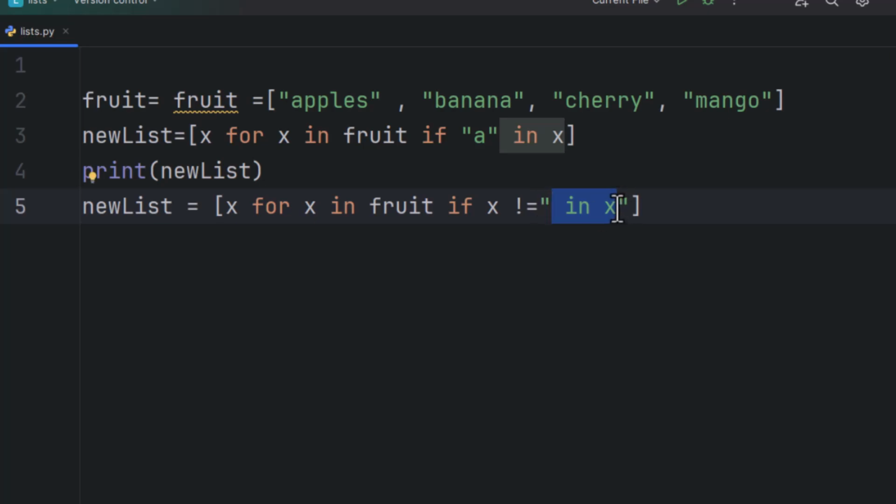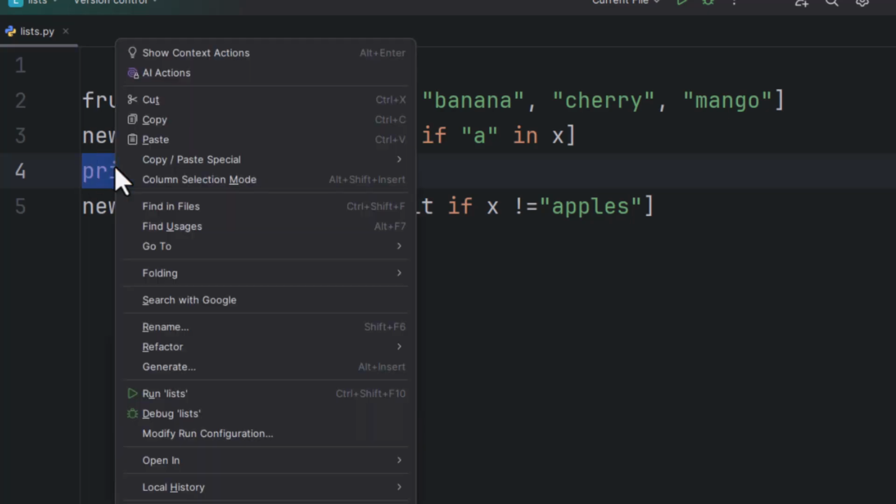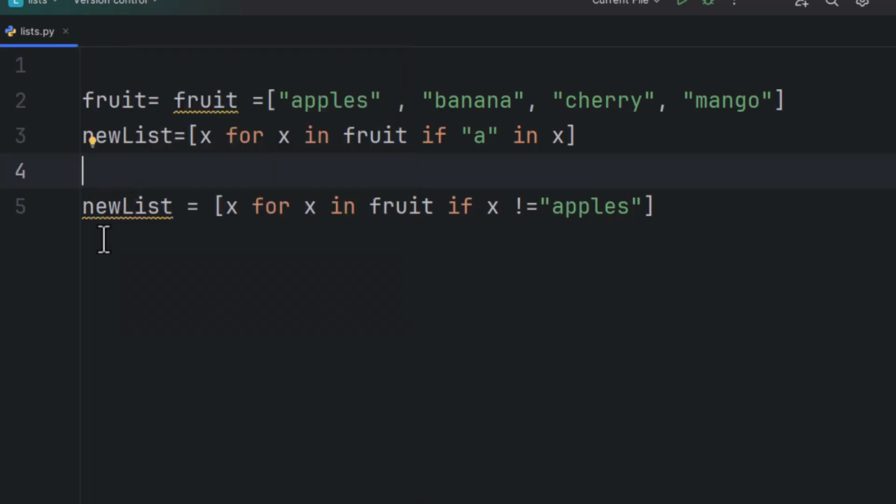Take this here, have some apple in there. Now if I run this, let me just cut this one and paste it down here.